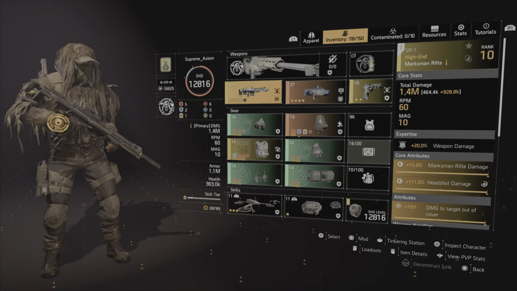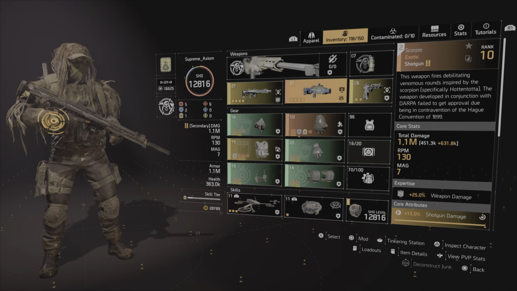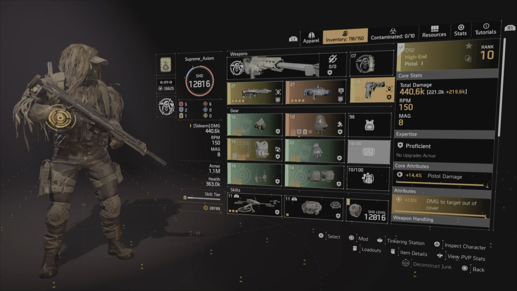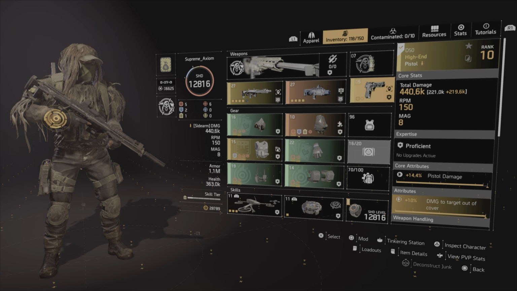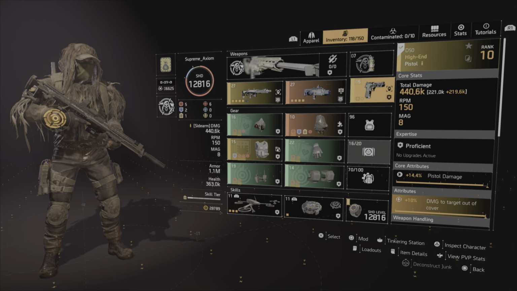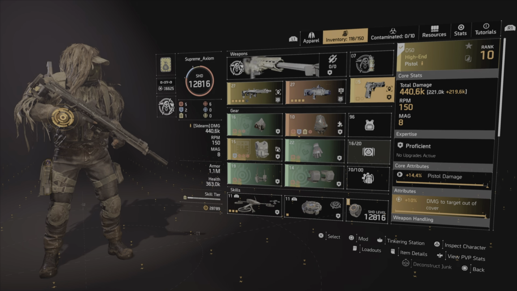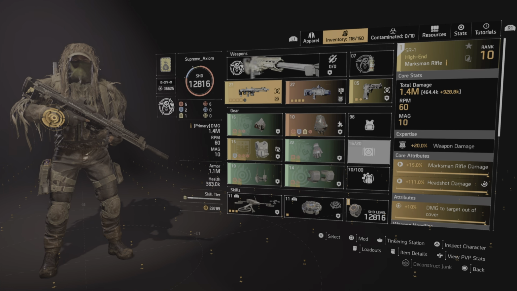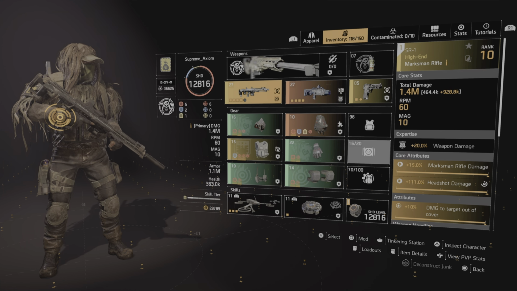Alright. And we went through the Scorpio. I like running that as the secondary. And for the pistol, we got the D50. The D50 is good. I got it with the Termin on there. The pistol in the secondary is personal preference, whatever you want to run. But the main thing I would say to run is the SR1. Try that out and see how you like that.